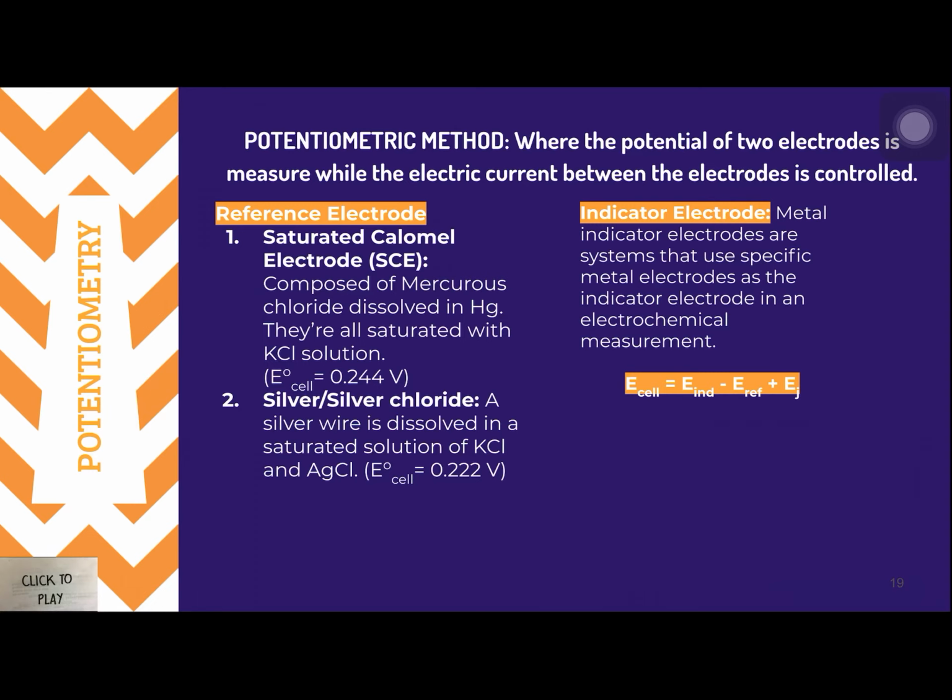It can be divided into two categories on the basis of the nature of the indicator electrode. If the electrode is a metal or other conductive material that is chemically and physically inert when placed in the analyte, it reflects the potential of the bulk solution into which it is dipped. Indicator electrodes are paired with a reference electrode and can be used to determine the concentrations of targeted analytes in a solution. The cell potential will be directly influenced by the target analyte concentration.